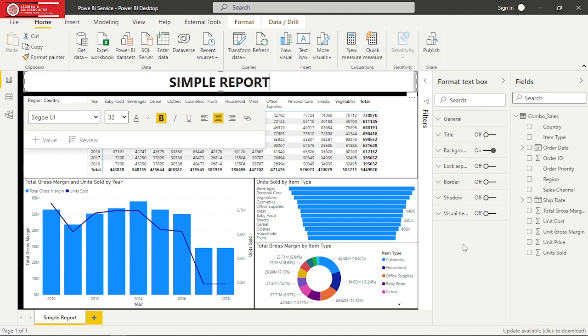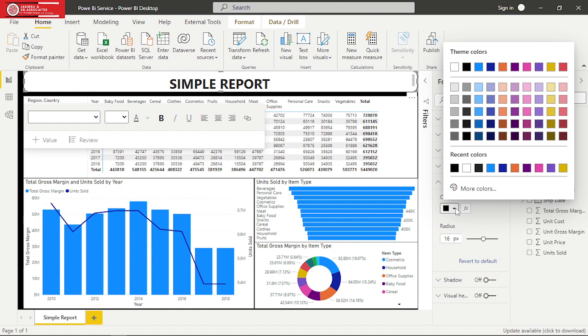Okay. Then we can also format our text box. Let's give it a border with the radius of 16px, and then the border color can use a different color.